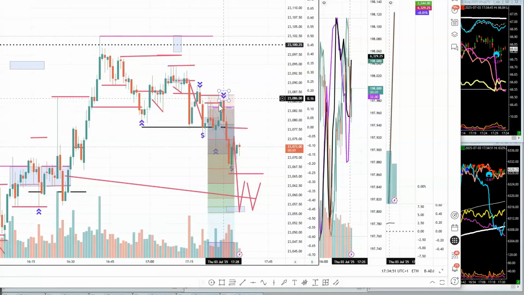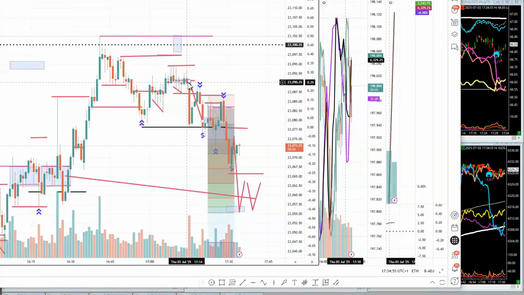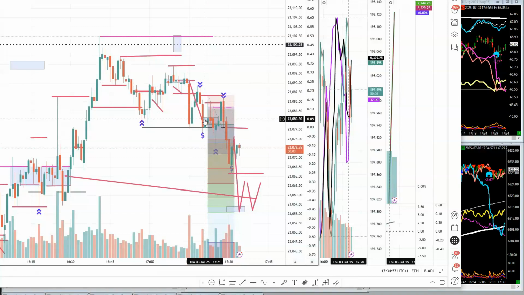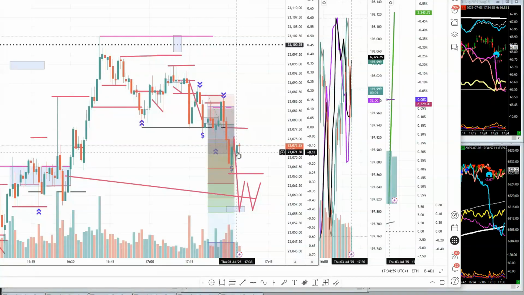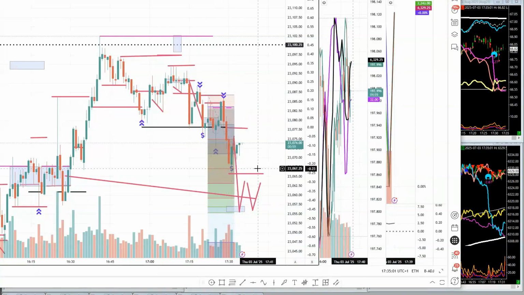At the moment, this is excess, this is excess, and this is excess. This is acceptance, this is acceptance. We are in a sell-side marketplace just now until that changes. And it hasn't changed yet, so we stay short. We stay with that play. We stay focused, ready to play this.